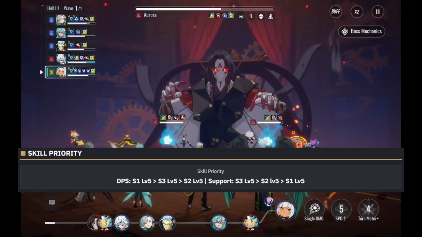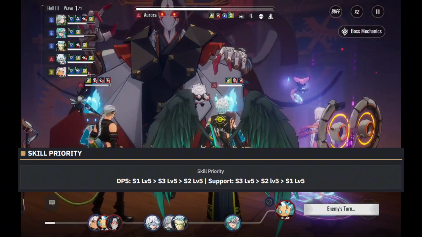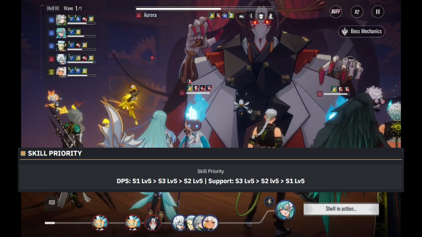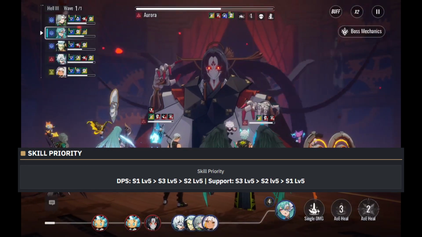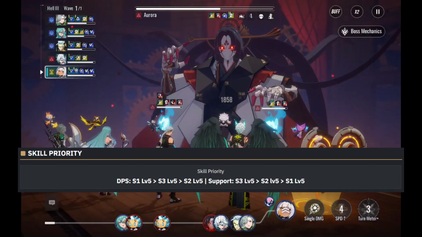Okay, S1 for DPS. What if I'm leaning more towards using him for his utility? The dispels, the debuffs, the S2 control? If you're building a more support-focused Holden, where his utility is the main contribution, then the priority flips. S3 level 5 first, then S2 level 5, then S1 level 5. S3 first for support. Why?